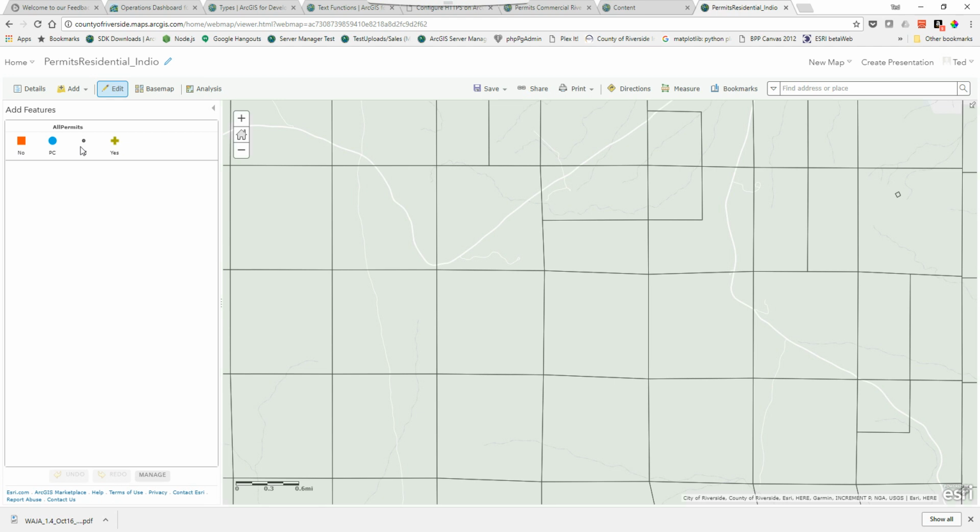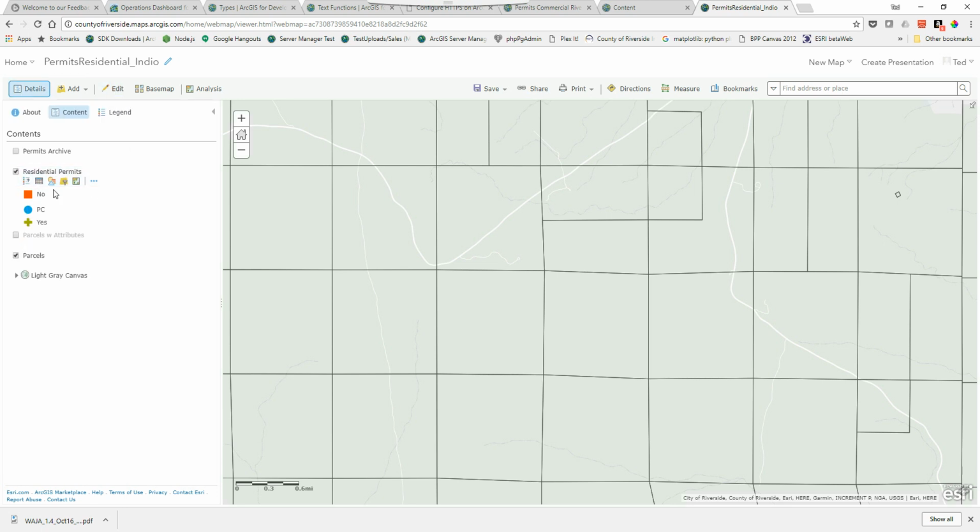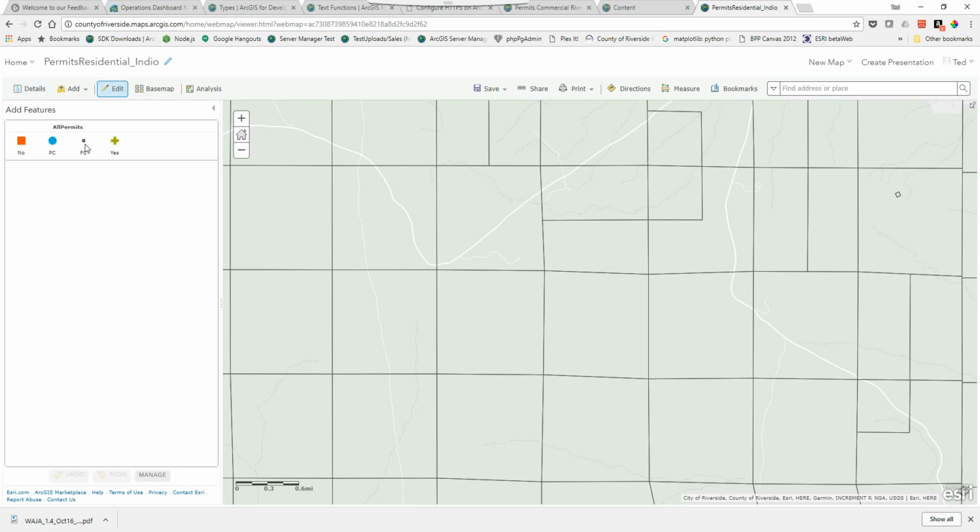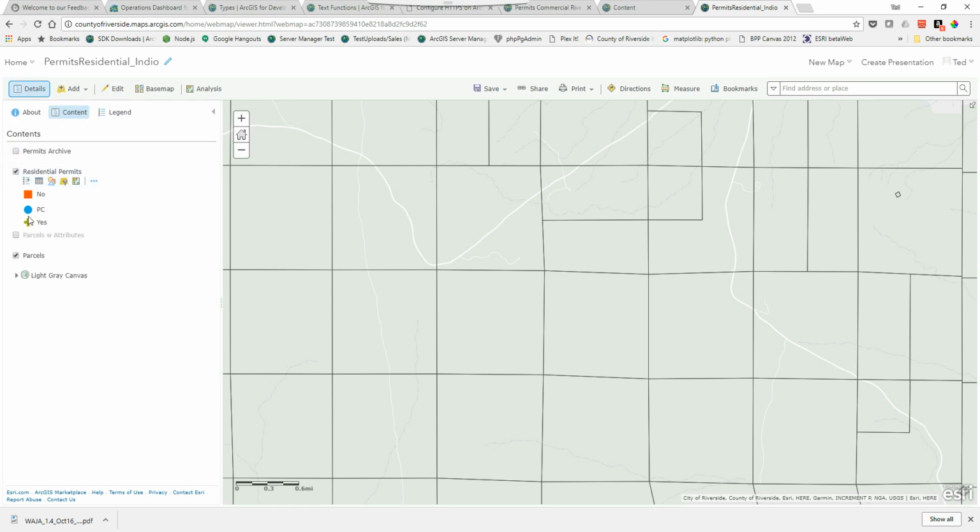So when you think of a web map, it just points to the underlying data. The underlying data is just called all permits. And so we updated all permits to show a new type called FC, and it has its own symbology. So on some of these, you actually see the right symbology if I've gone in there and tweaked it. But in these cases, you have an edit that shows an FC, and then you have a display that doesn't show an FC at all. So you will see some inconsistencies. So here is the fix.